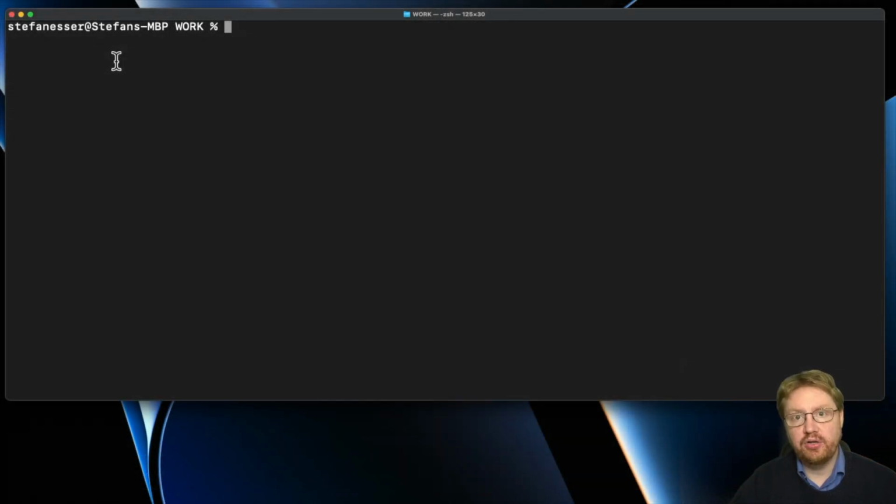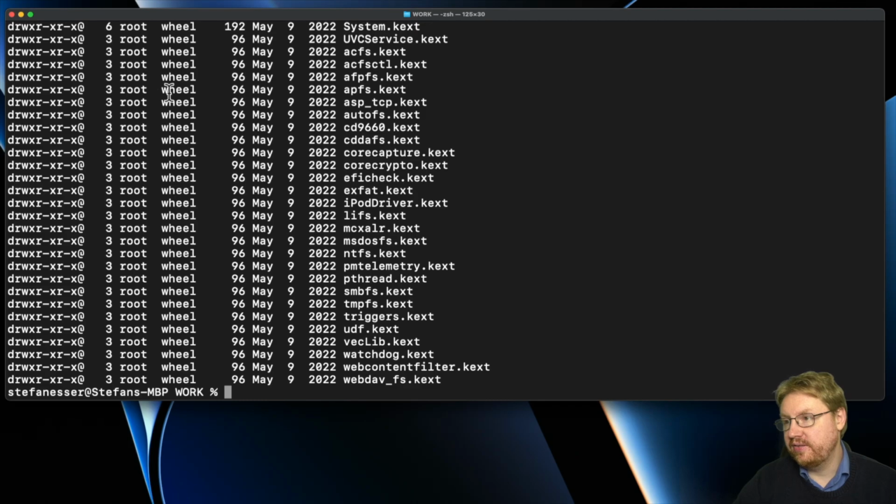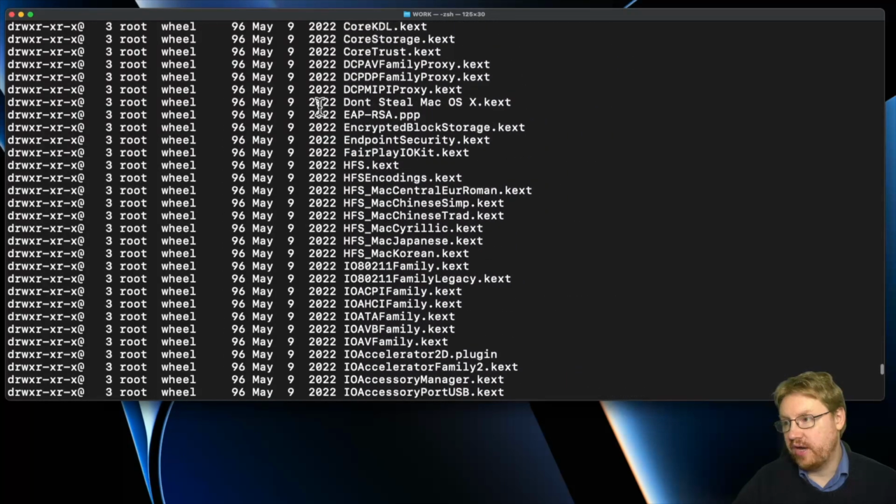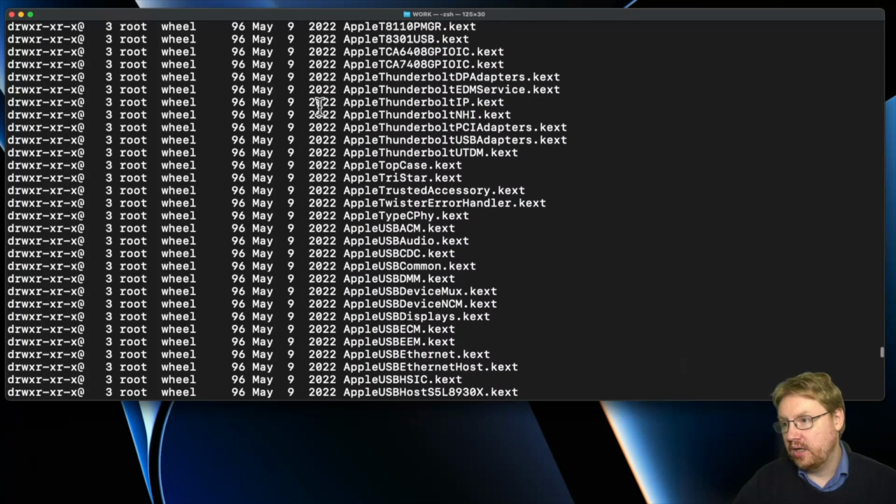Okay, now let's have a look into what boot arguments are used by kernel drivers. For that, we need to remember that all these drivers on macOS are in /System/Library/Extensions. Of course, there's also /Library/Extensions, but let's say the normal drivers. And as you can see, there's quite a few of these drivers here. So now let's see which of those actually make use of kernel boot args.